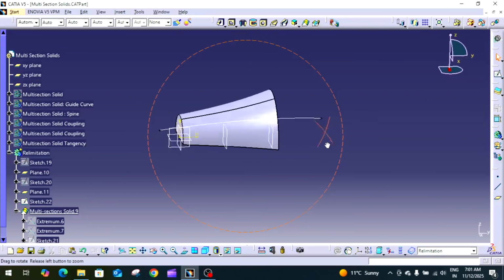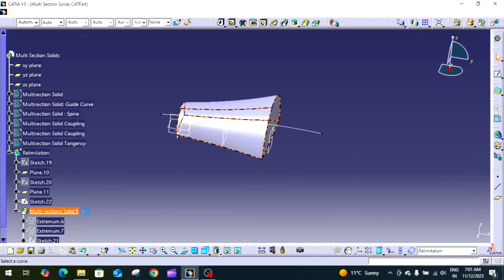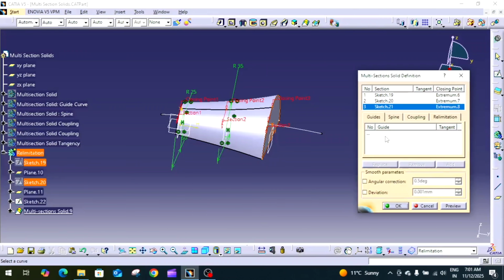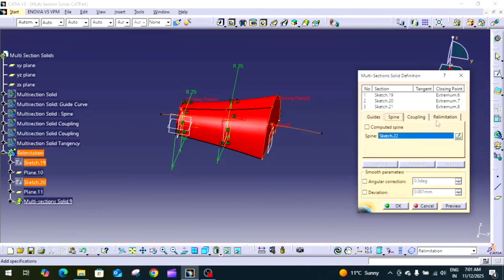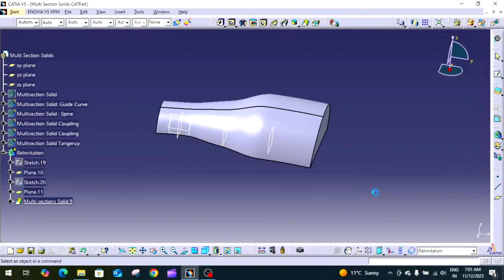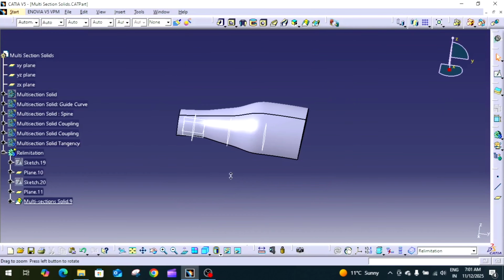Here in this case there is no effect, but if I say use the spine and select the spine, this one, and my relimitations are, now you can see the profile is changed.